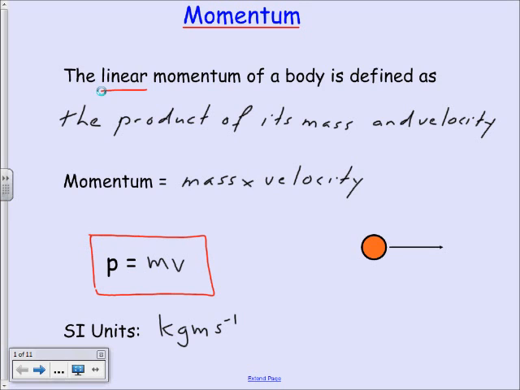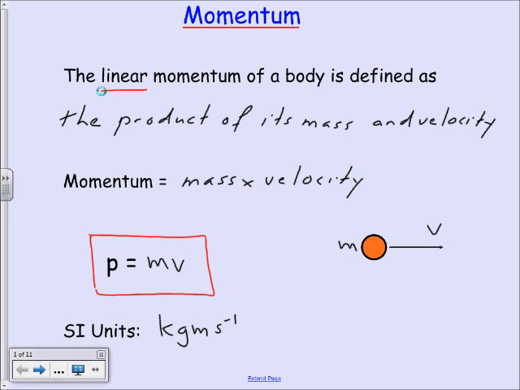You might remember in our stuff on units, in some cases we change the units in these base units for force, for example, and call it a Newton. In this case here, we don't come up with a special name. We just leave the units as kilogram times meters per second. So here's our mass, little m, moving with velocity v.